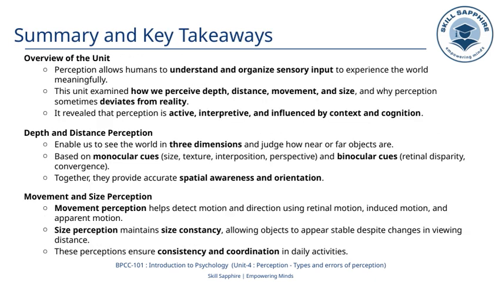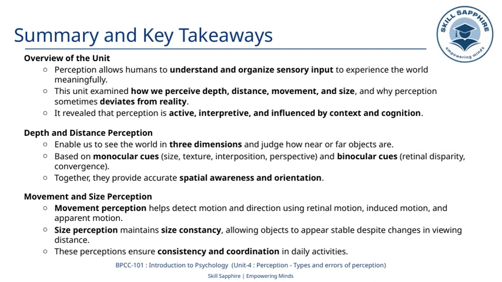Let's delve into the key points of this unit. Perception is essentially how we interpret sensory input to make sense of the world around us. It's active and interpretive, meaning our brains are constantly working to organize what we see, hear, and feel, often influenced by the context and our prior knowledge. This helps us navigate our environment effectively.